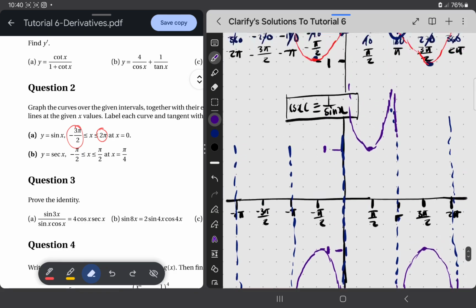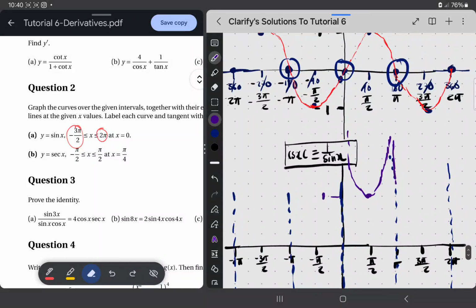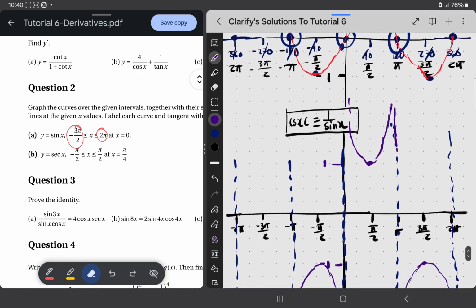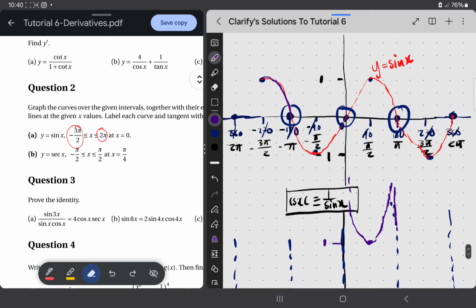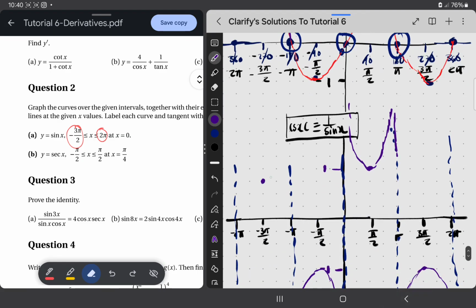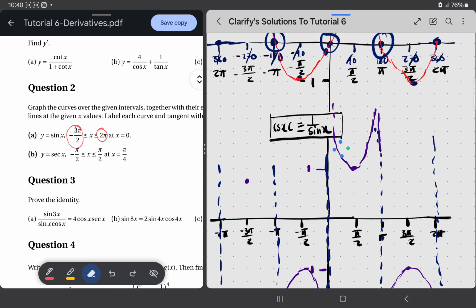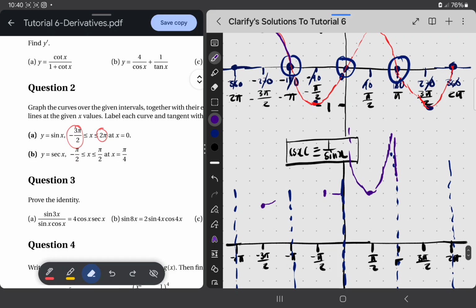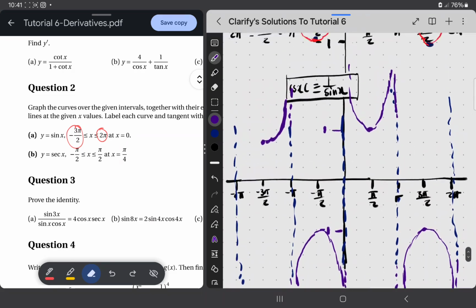Okay? And then now here, we have ended at 2 pi. Now let's say here they wanted us to end at 3 pi. Look at it like this. You have a curve which is like this going to 1. So yes, you're still going to go to the position. When we were at 3 pi over 2, what position am I at? At 1. That should still be the value. But look now, this thing is curving going down like this, right? Now you make it curve going up from that one. So here, we still go to that one value, but we now curve going up. And this will be our asymptote, which means we never touch it. We just come close to it. And this is how we sketch this. Look at how easy it is.